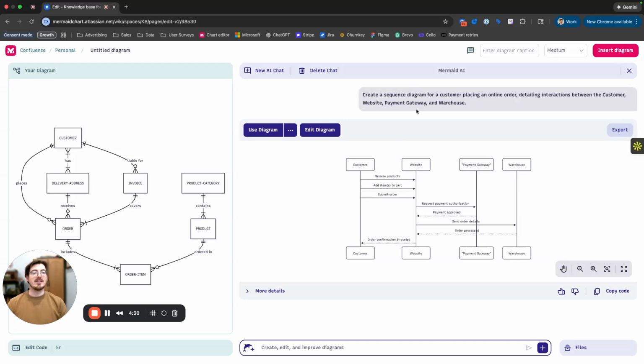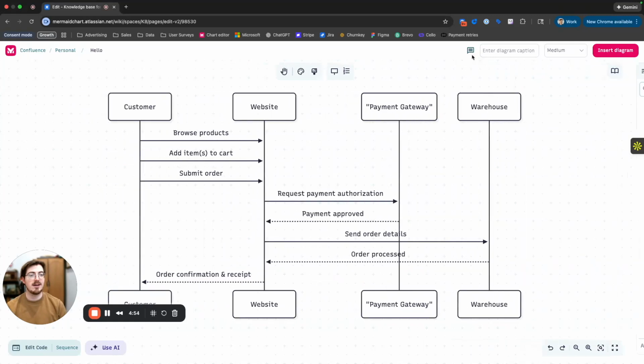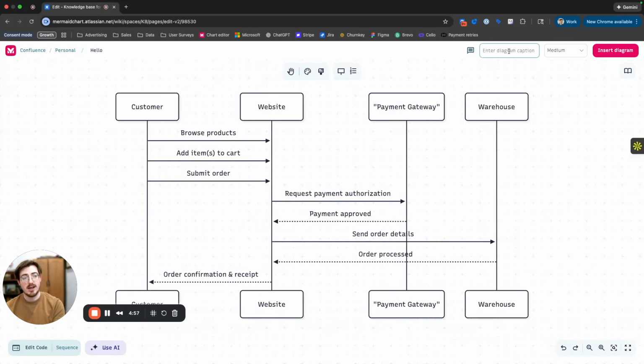In this case, we did a quick sequence diagram. We can go ahead and edit it. Again, we can use our mouse if we want to. We can edit using the code here, or we can use the AI. We can name it whatever we want. And this, like I mentioned earlier, is going to be created in the Mermaid Cloud version as well. So you can see it and edit it there, but you can always come back and edit it on your Confluence doc. You can also add comments directly to the diagram if you want, and we can put a caption here that's going to show up on the Confluence doc. So I'm just going to do caption sample here.